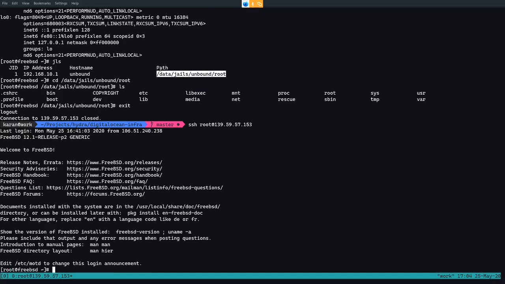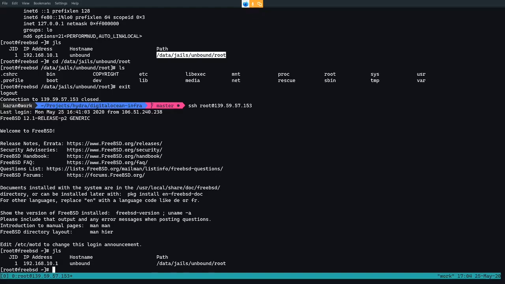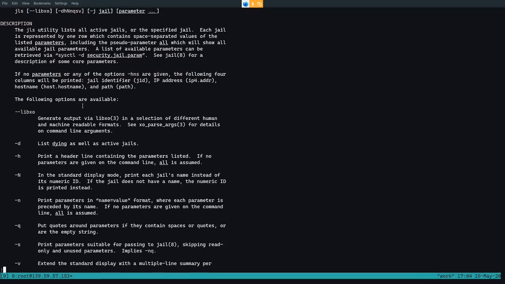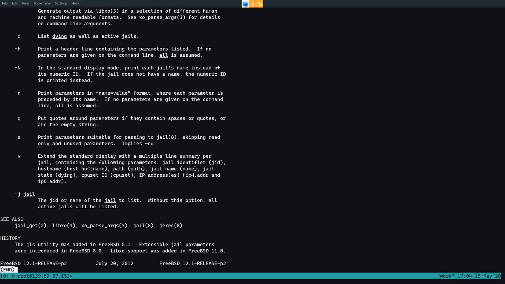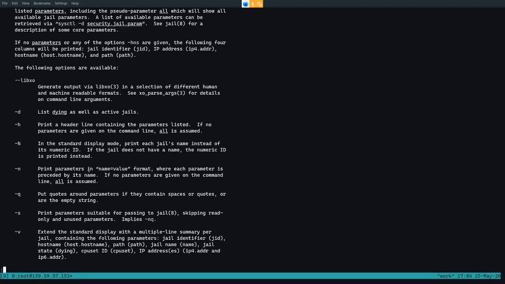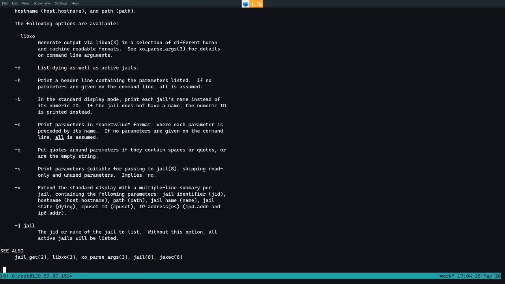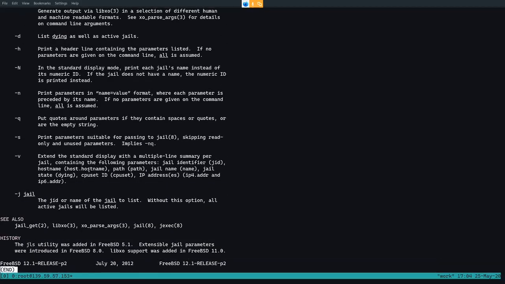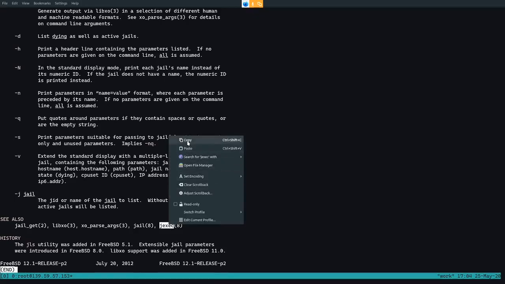Can you say jls? Man jls. No, not man jls. So there should be a way to exec into the container, right? It says jexec, right? Can you see man jexec?